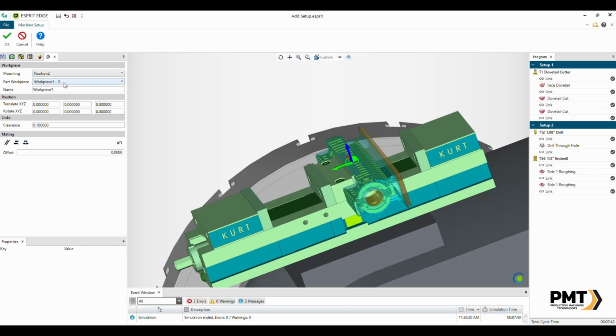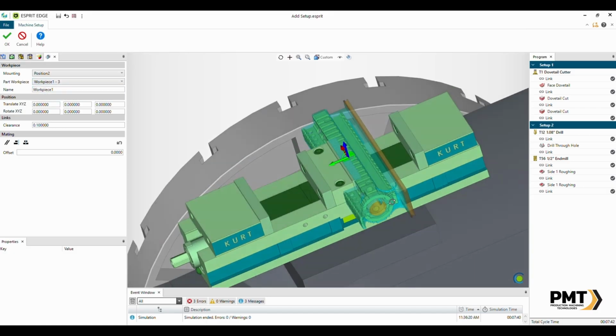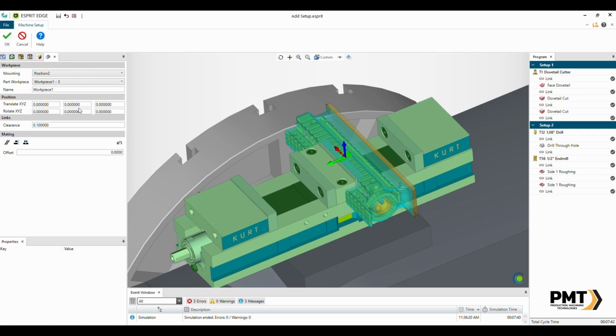Again, I want to prove out my sequence of events here. So workpiece 1-3, again, I have now 1-1, 1-2, which would be the dovetail cut, or the 1-3 now with everything roughed out. So I'm going to go once again and type in my translations and my rotations that I need.